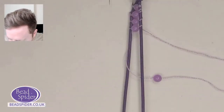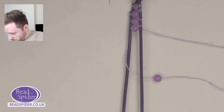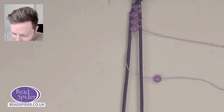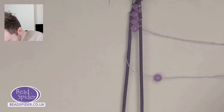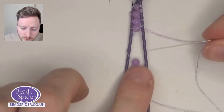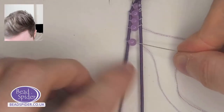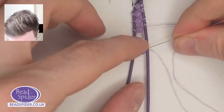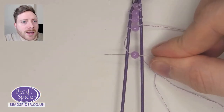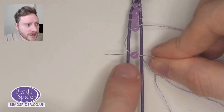So I'll take my second needle now, which is caught on my other piece of thread, which I was going to show you a bit later. Let's get that out of the way. There we go. So now we'll go over the top of this piece of leather, through the bead, and then underneath the next piece of leather. See that? So it's super easy. Over the top of this one, through there, under that one there.